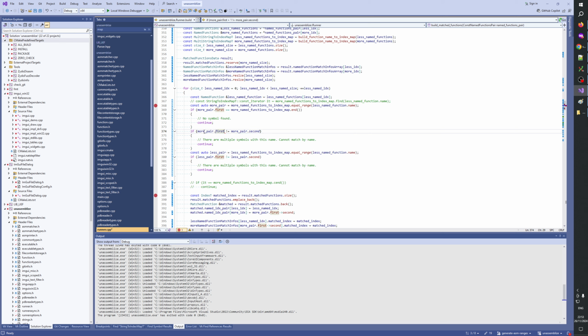Okay, how do we check this? Maybe with std distance. Okay, std distance, not one.